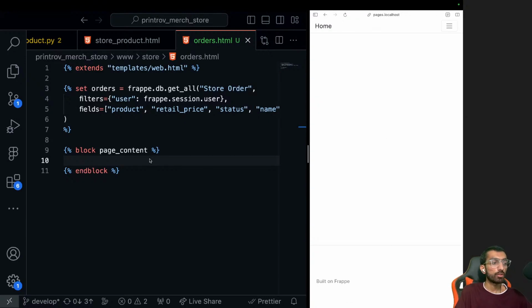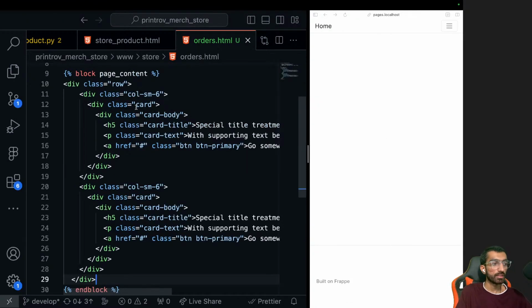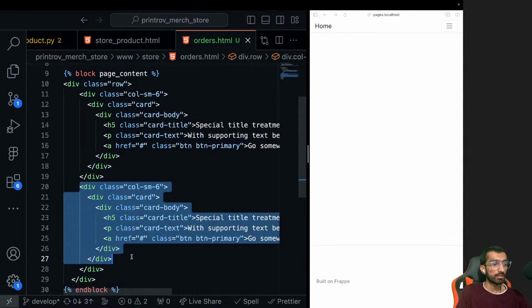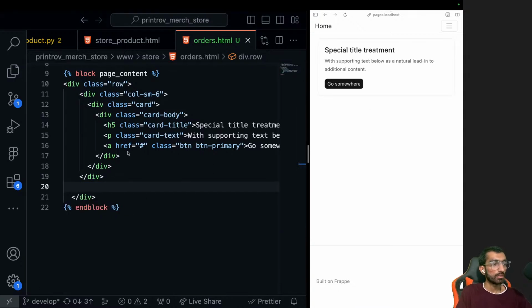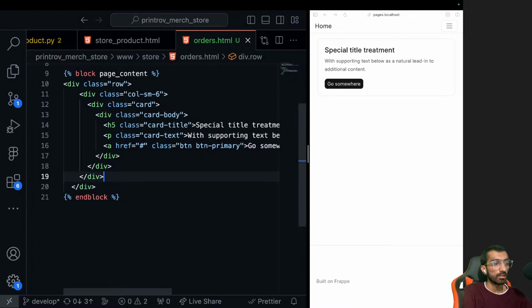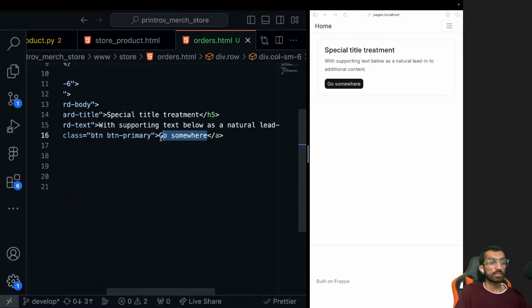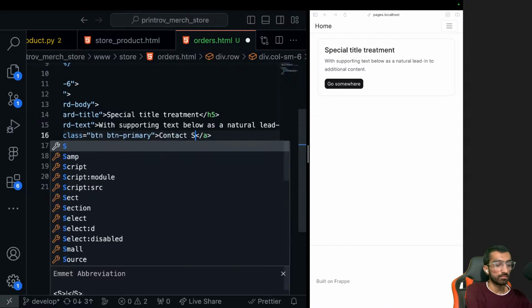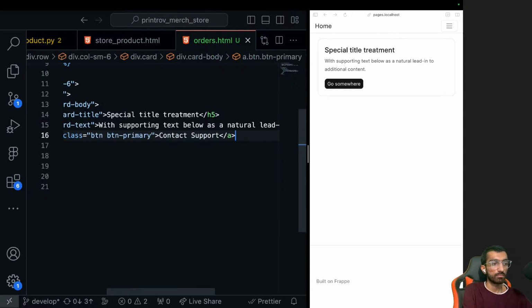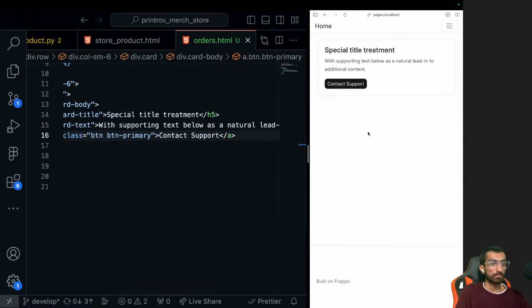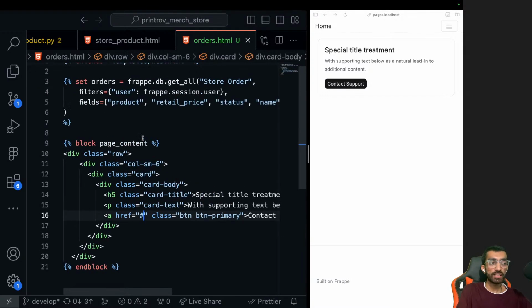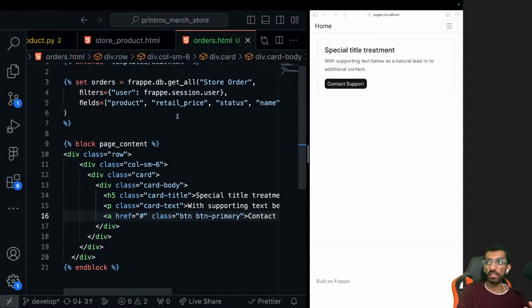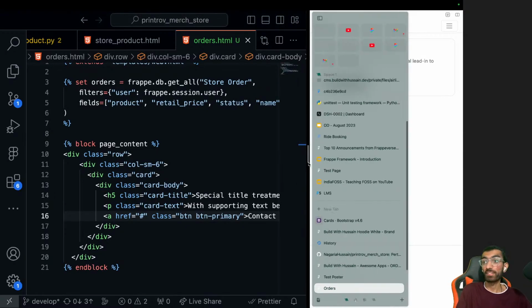So currently what I will do is I will just paste it in here and delete this part, right? And then, what I want is contact support. And then we'll get the link. So we'll ask the user to set it in the, okay, good use of form.